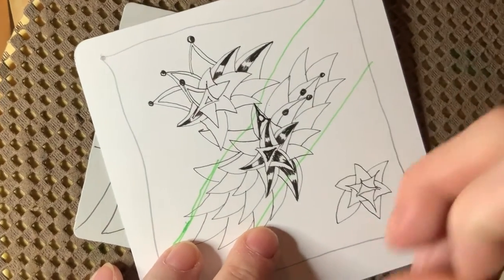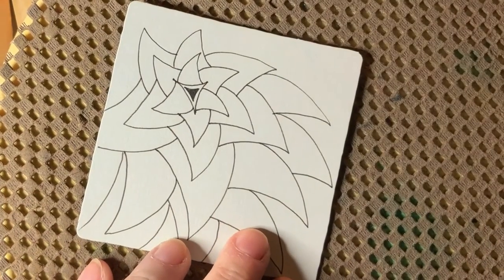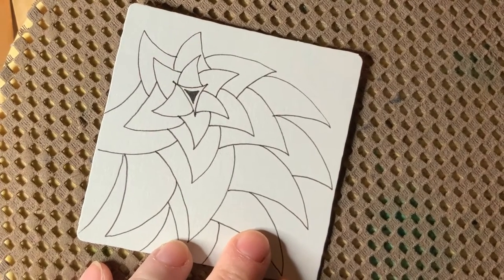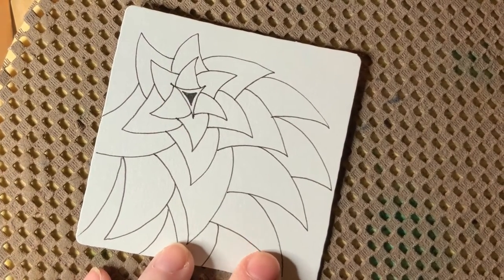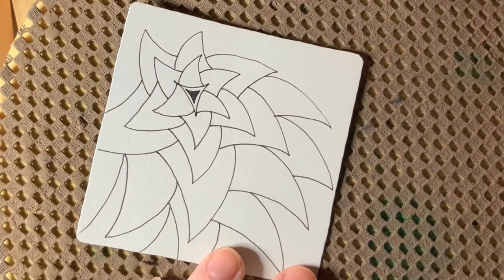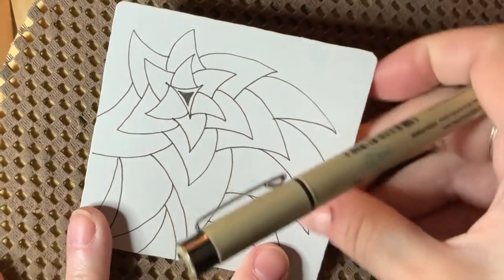So this is up to you. You can choose the way that you like. And I think for me, well, I was going to do the sparkle one, the striped one, but I'm really enjoying the little, actually, I'm going to do both.